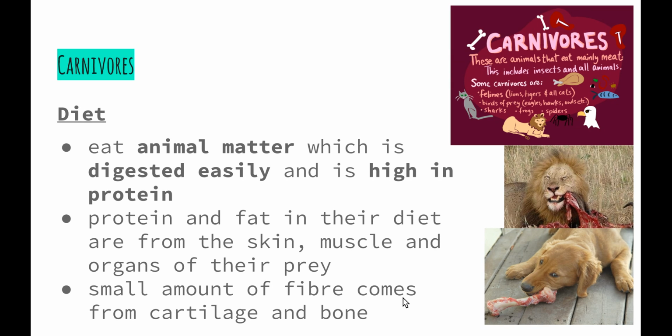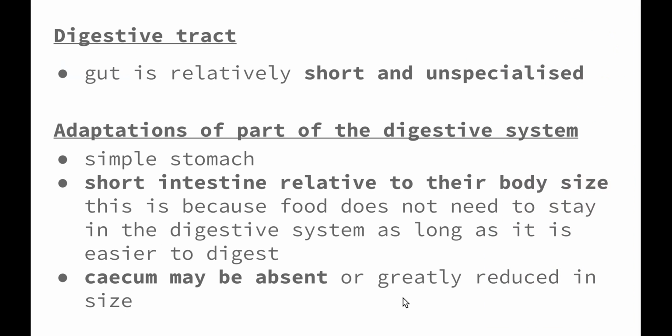Not so much humans. Again, we are more considered to be omnivores, so we wouldn't come under this category, but we know that dogs, lions, and large animals will actually eat the cartilage and the bones of organisms that they kill. So the digestive tract of carnivores is relatively short and unspecialized. There are no chambers in the stomach, and there's no fancy microbial digestion taking place.